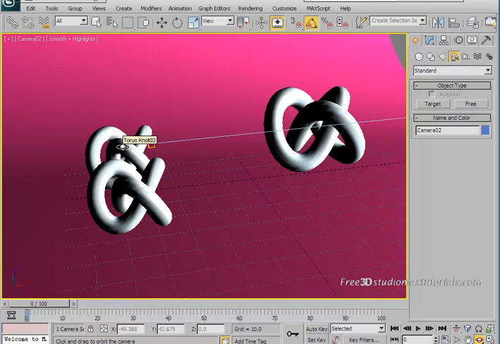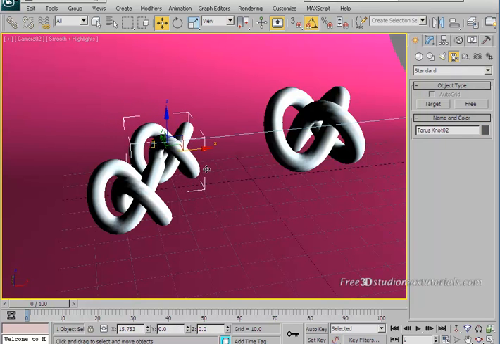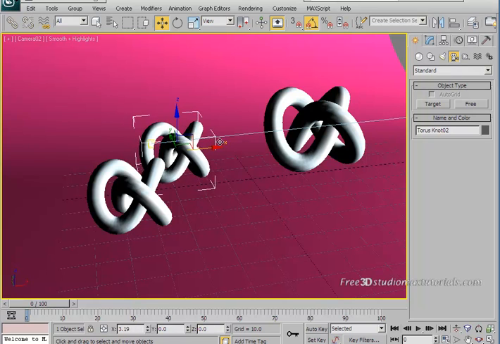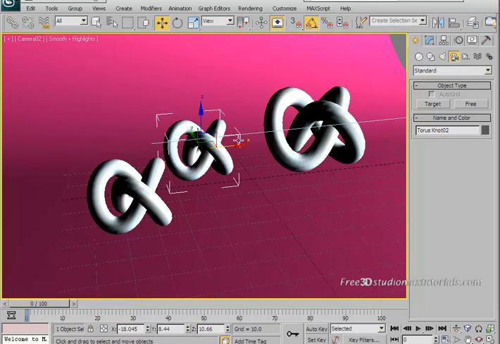Select this torus node and move it near to this one. Okay, something closer to it, and that's good. Okay, now we have to change some render settings.